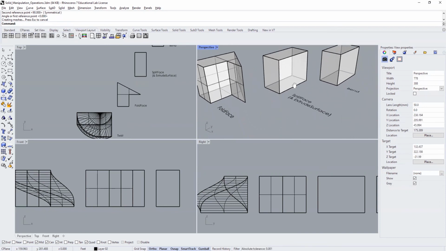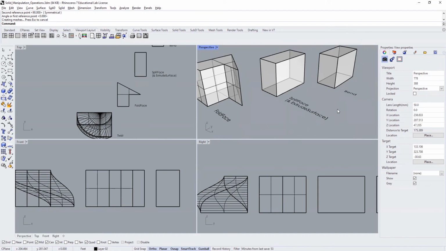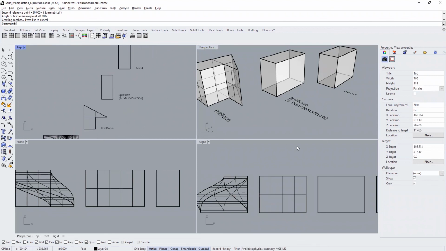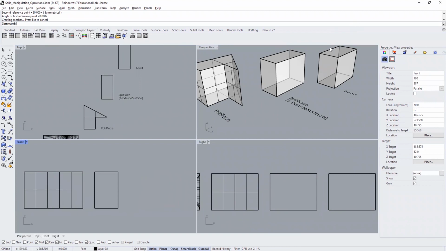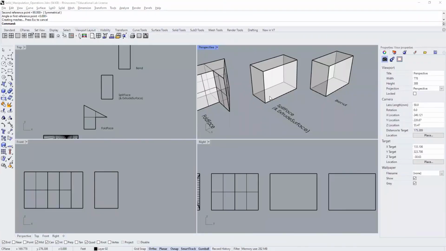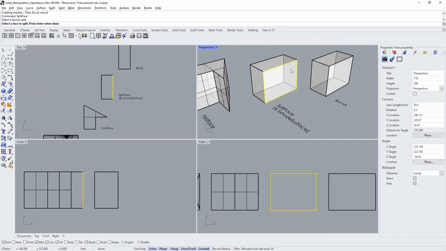Right. Our next one is going to be split face and extrude surface. So a couple of commands in the same process. So let's get all these lined up. So the first part of this command is the split face. So I'm going to type split face, and I'll select this side here, and then press enter.